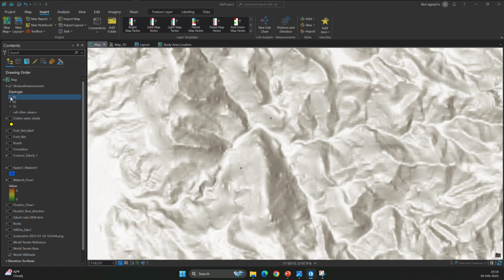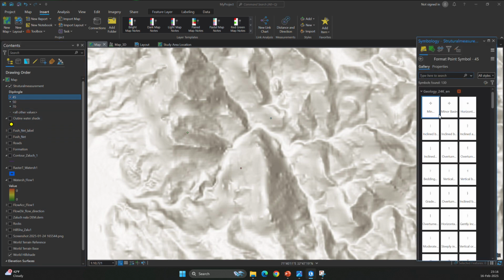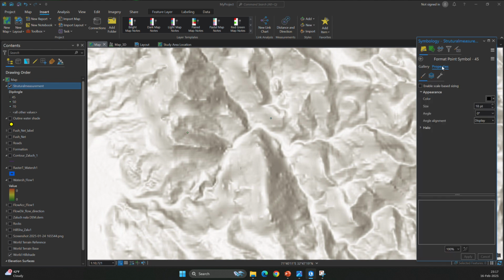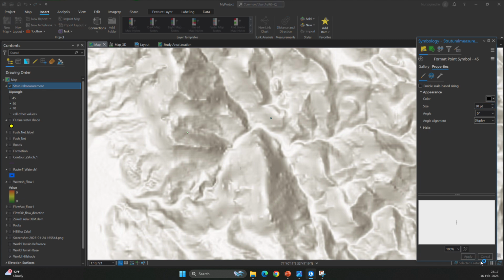By clicking this, you can easily say it loaded the geological 24K. So I use this kind of symbol. And my property will be like 30, okay, and apply.